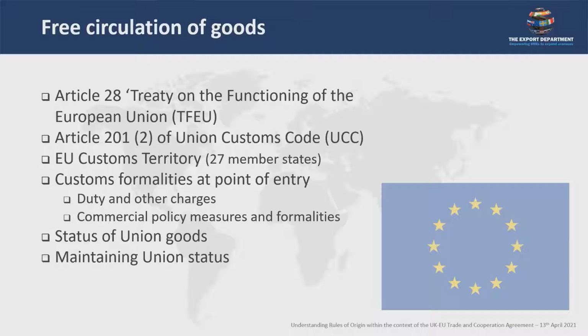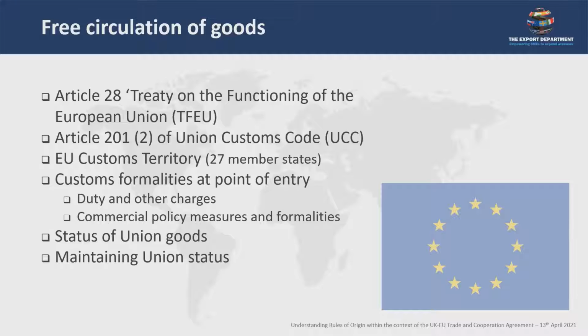When the trade cooperation agreement was announced and we heard it referred to as zero tariff, zero quota, there was a misconception that it was going to be the same as free circulation of goods, that there would be no tariff under any circumstance, and that's not quite the same. The trade cooperation agreement is not free movement of goods, and there are obviously customs procedures and border controls. Third country goods cleared in the UK are not cleared in the EU and vice versa.